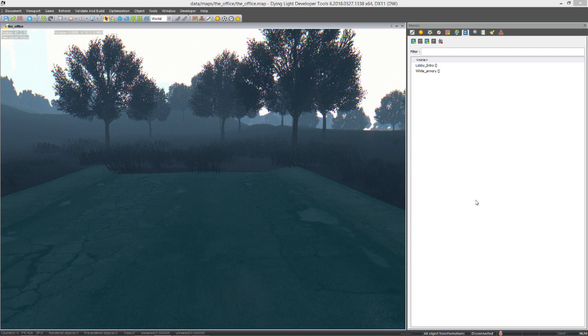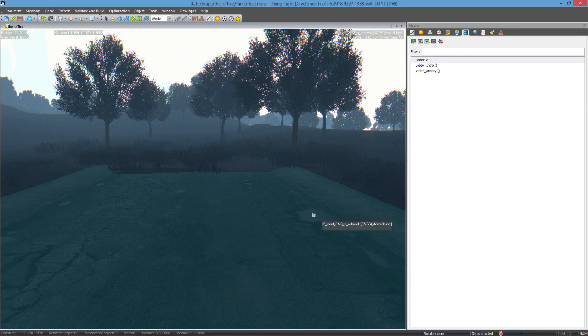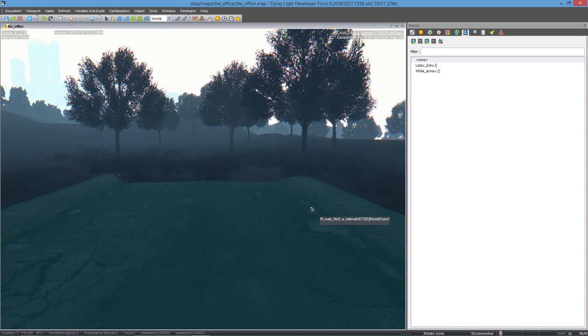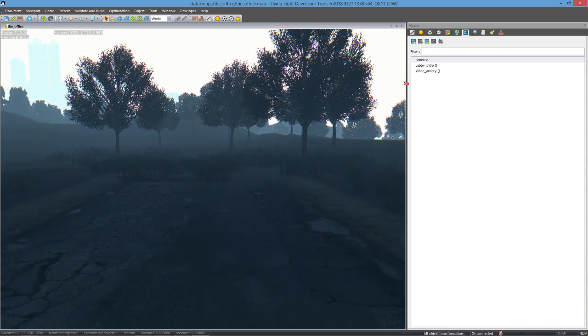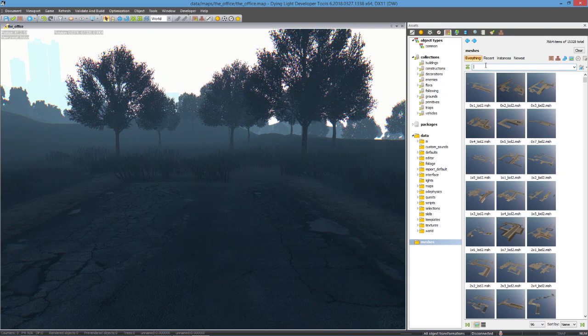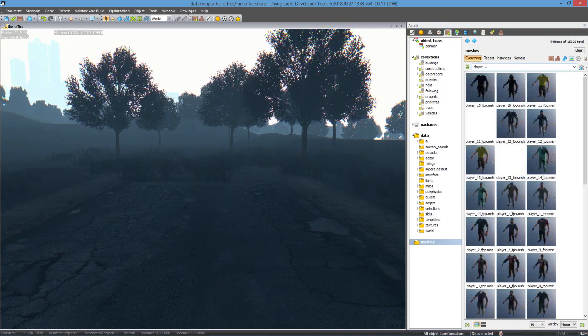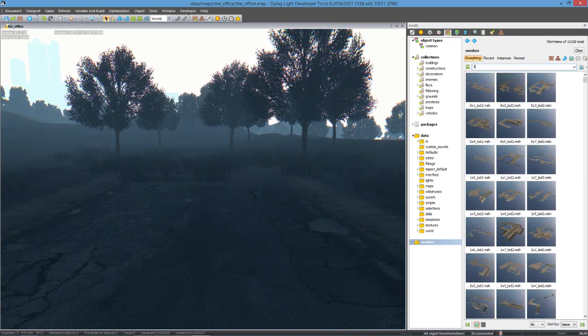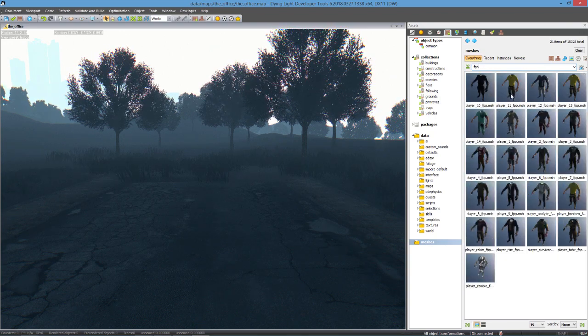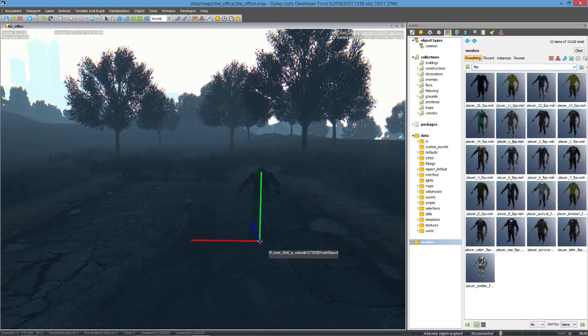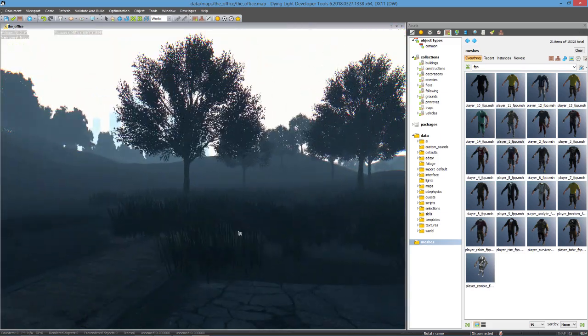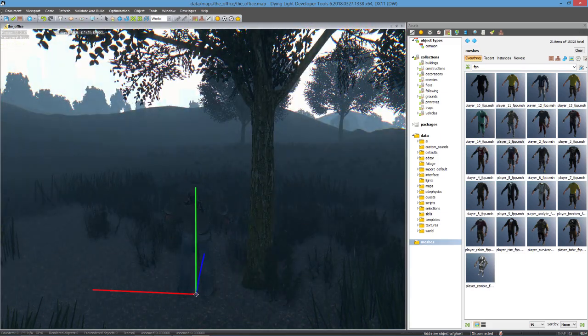Hi, I will show you how to make a first person movie so that you attach a camera to a fake player. So I will first add some player without head. So this one, for example, put it here.